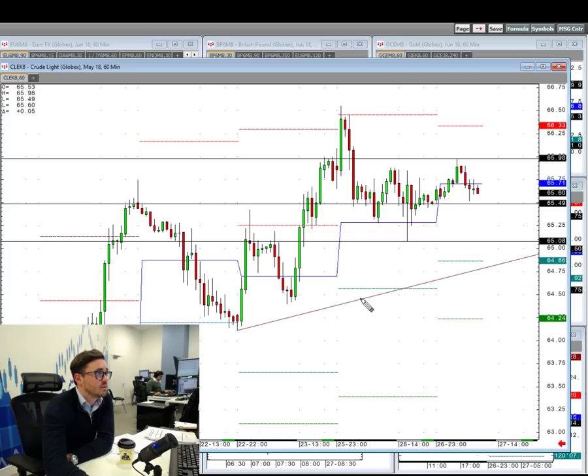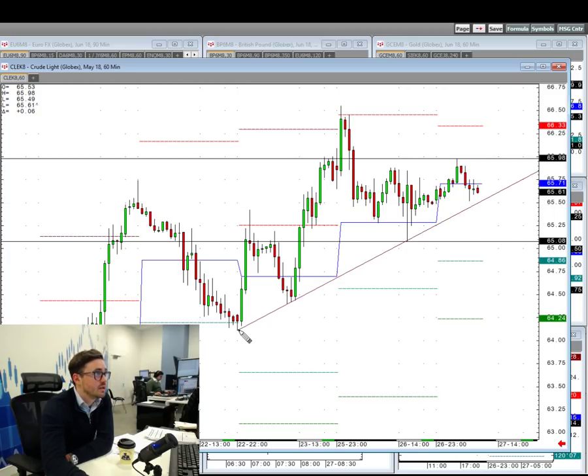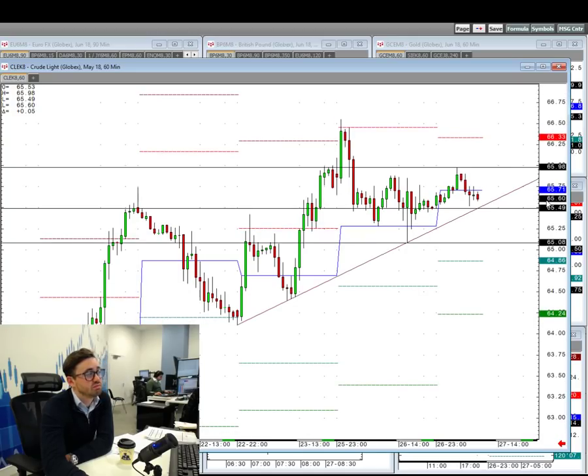Let's have a quick look and see if we can get a trend on 65.49. It matches up quite nicely. Here you've got the test, there you got the second, there you got the third yesterday. So keep an eye on that. Would I enter on it? Probably rather see a break of it, to be honest, just considering at 65.49 what you can see happened yesterday, just how messy it really was, no real direction. But it's a trend line, a level of support or level of interest for this market going forward.